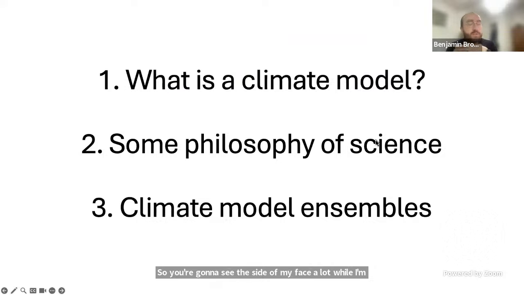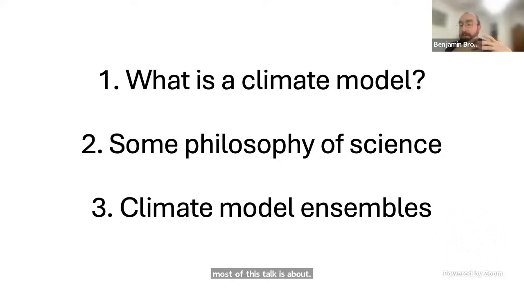There are 3 parts to this presentation. The first one, just because I'm not sure everyone's background history: what is a climate model? A little grounding of what a model actually is. There is a dip into some philosophy of science, because when we're talking about ensembles, which is what most of this talk is about, you deal with uncertainty and chaos, and to really grasp what's happening there, you do have to understand a little bit about how science does what it does and what that all means.